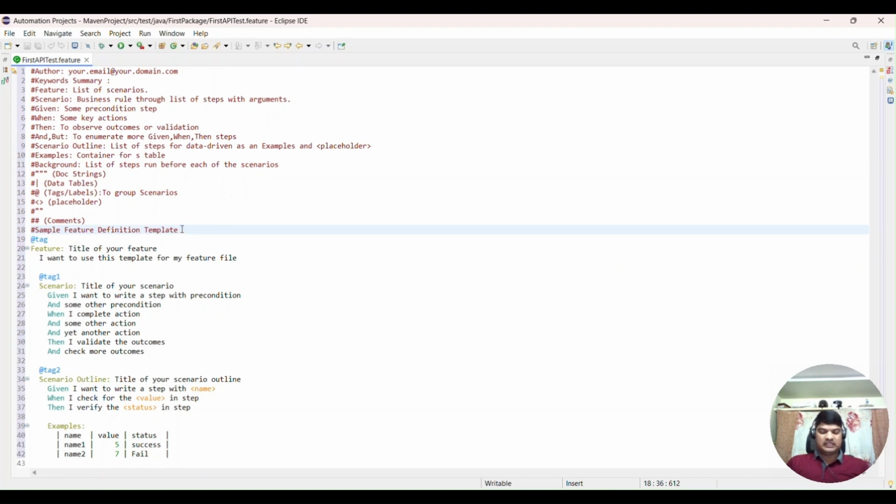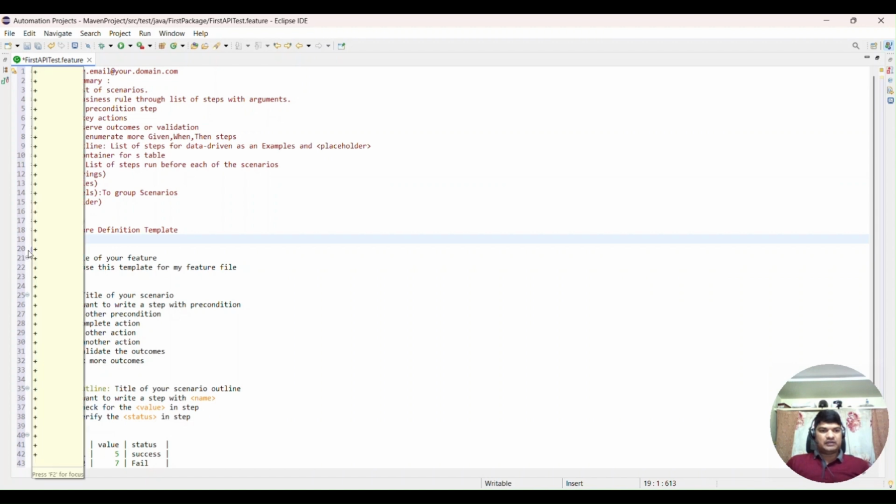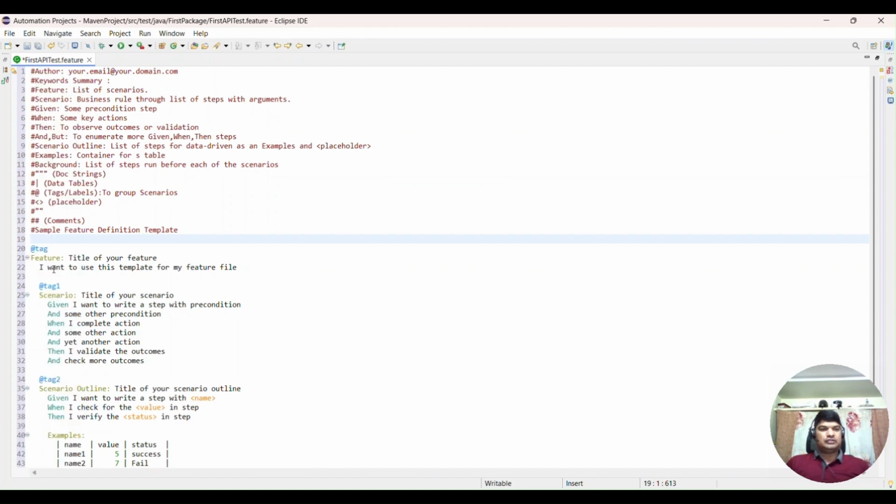The actual test starts from line 20. The tags we will discuss in detail in the coming classes. First we'll discuss this feature.